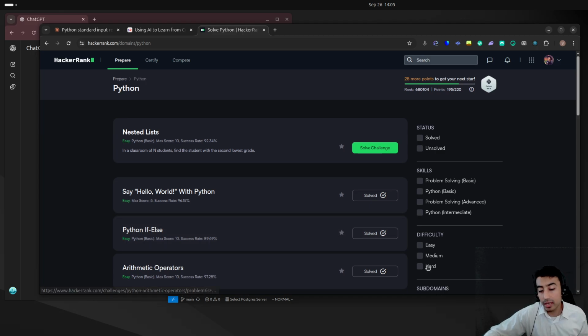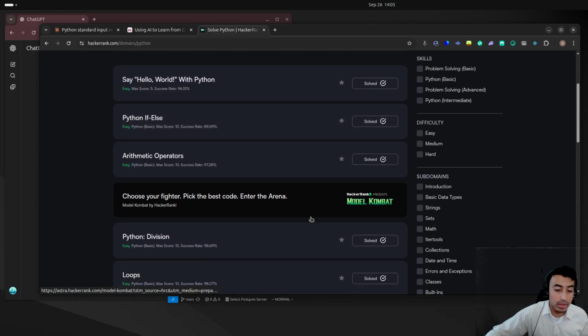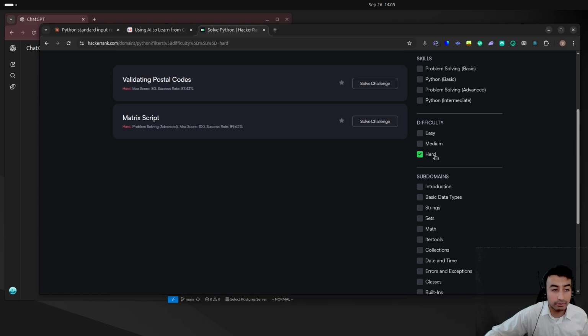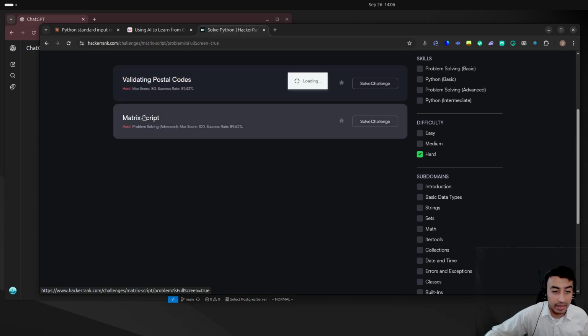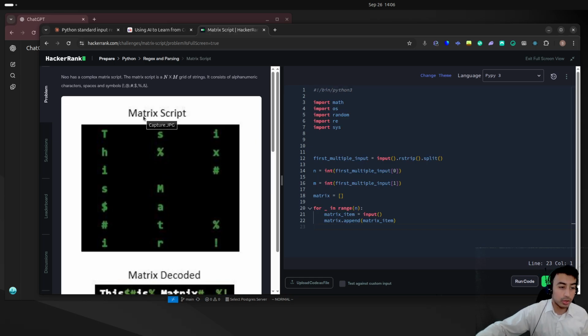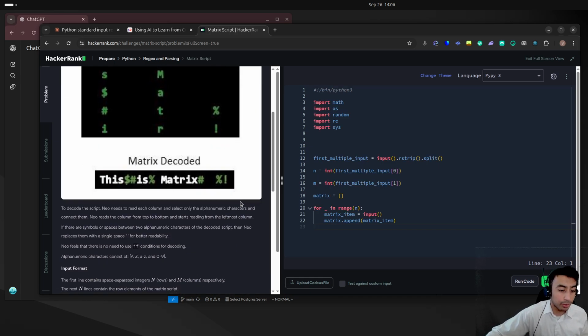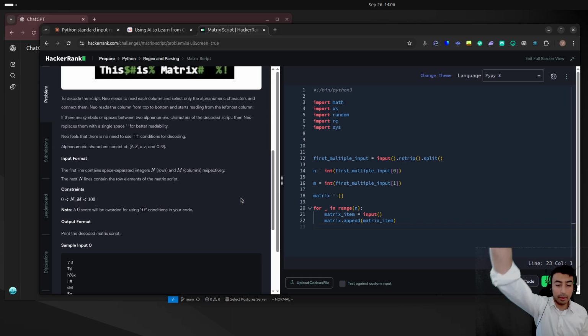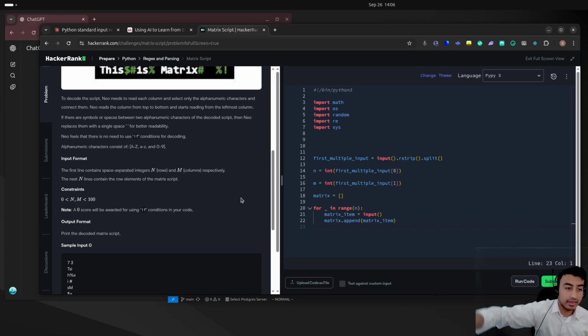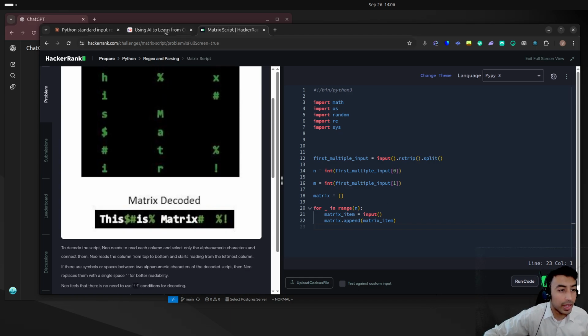Then pick a couple of medium questions. Those are the tricky ones, and maybe even pick a hard one if you're feeling up to it. If you're not feeling up to it, it's okay. Hard ones are deadly hard, and sometimes they're just a time waste because you have to learn special mathematical formulas they teach in the upper echelons of math, which is not quite practical to everyone. So that is what I want you to do.